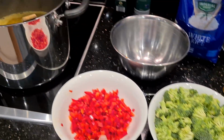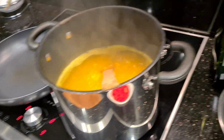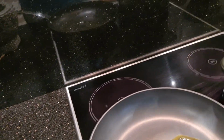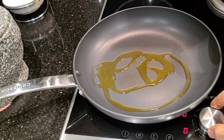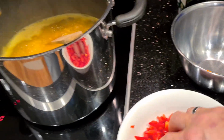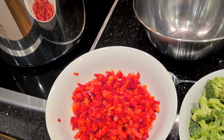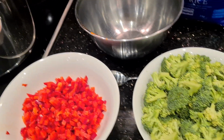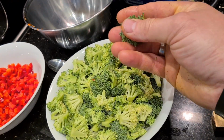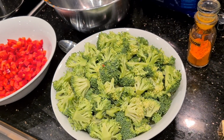So what am I going to do with this? This is going to go in the rice, but I'm going to cook it off first. I don't want it boiling away in the rice. So I'm going to get some olive oil in our pan over here. Good dash of olive oil. I'll heat that up. And we're going to fry off our capsicum first in there, and then we'll add our broccoli, sorry, it's not cauliflower. And then I'm also going to put some chicken stock in there, and we're just going to cook this down until that's just nice and soft. Not too soft, and I want to keep the colour, so don't overcook it.